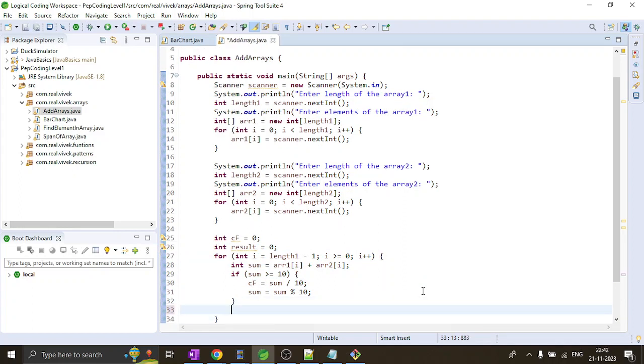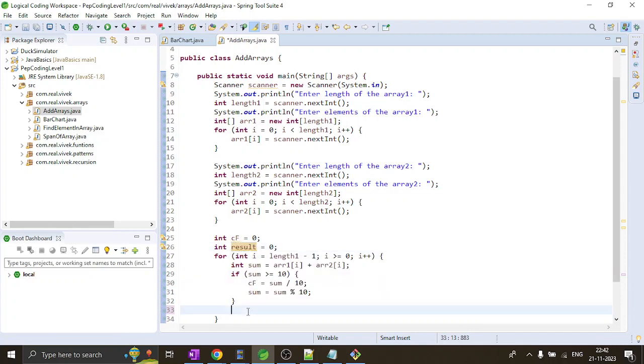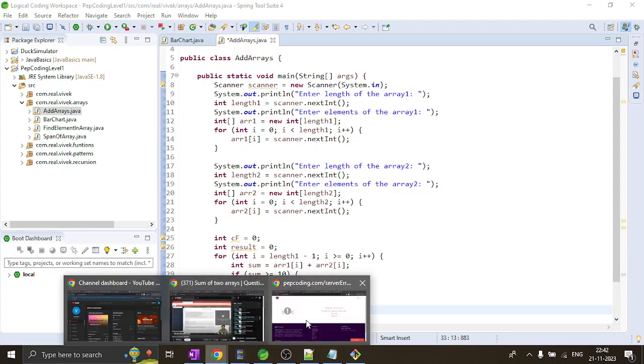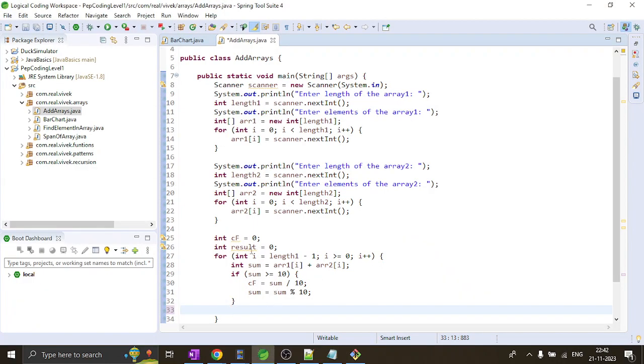So we have integers, integer result. So we'll first try to have that not in an array. The expected output is that we must have that in an array, right? We are required to add the numbers represented by the two arrays and print the arrays. But let's first try to print it in this result integer that we have.